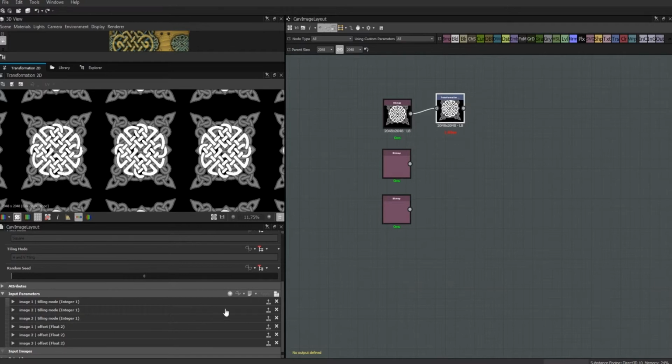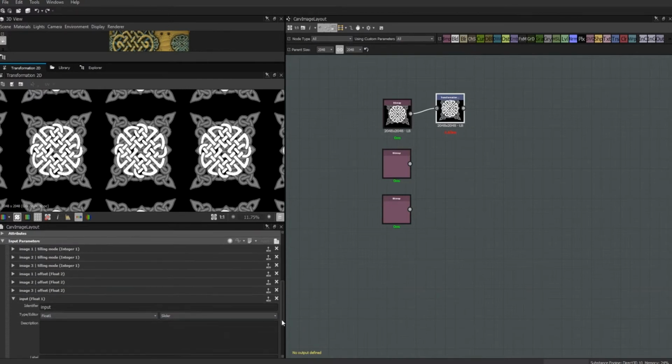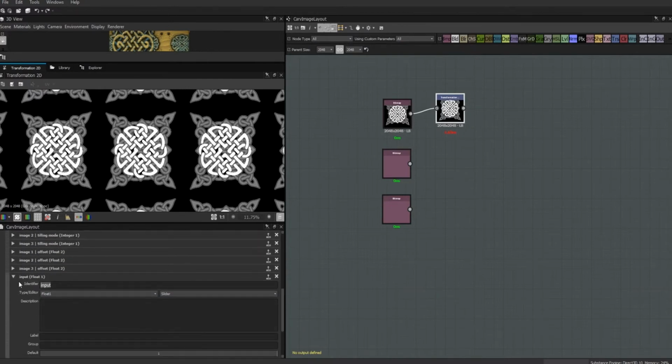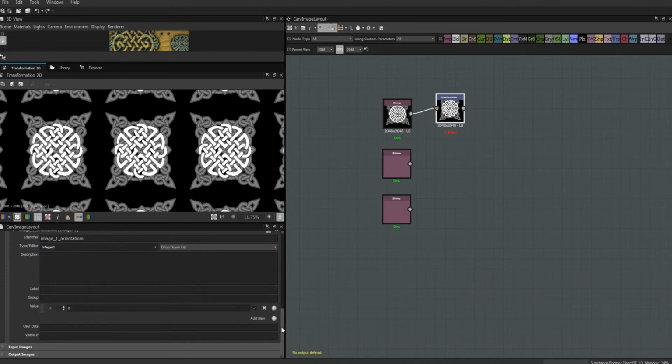And before we go in here, we've got our offset done. And we need to make 2 more input parameters. The first one we're going to call orientation. And we're going to make it an integer with a drop-down list. And we'll have input 0 as horizontal.